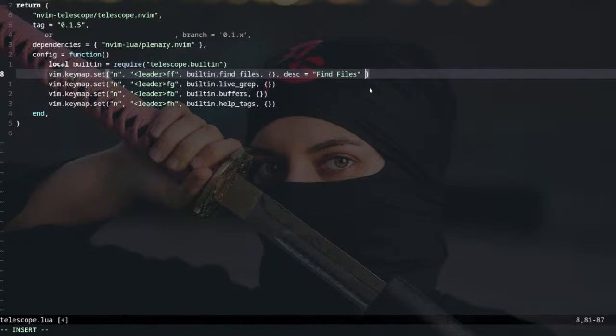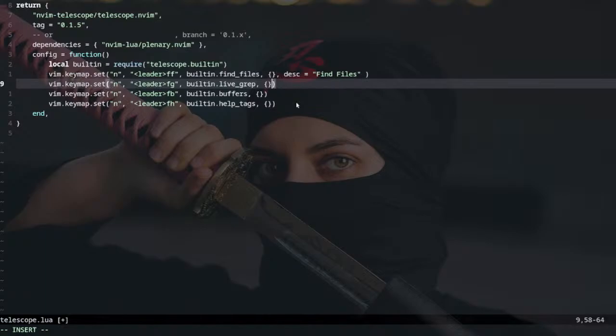I can't remember if there's a description option. No, that didn't work. Okay. Let's do that. Live grep.